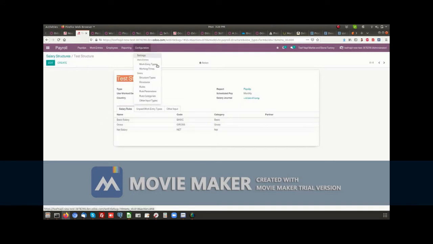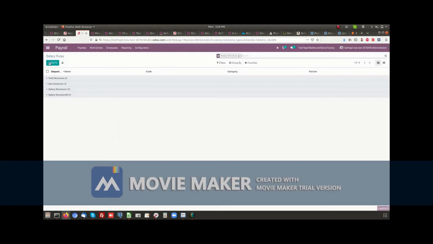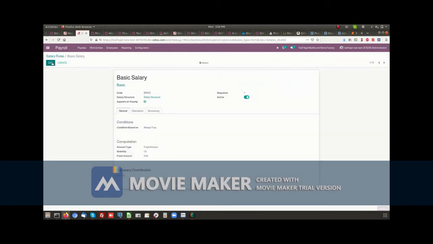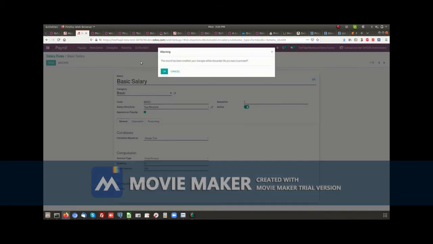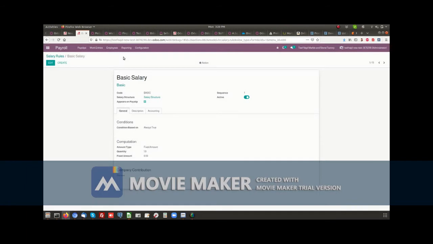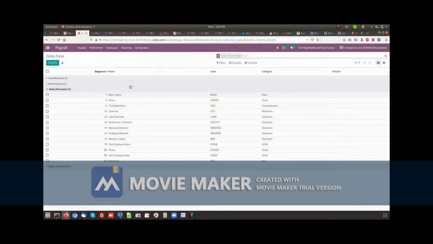If we go to rules, we can select this rule. Suppose I have this one, I created this rule, I will configure it here and link it with this salary structure. So we have to create the rules and structures, then we can do the link.